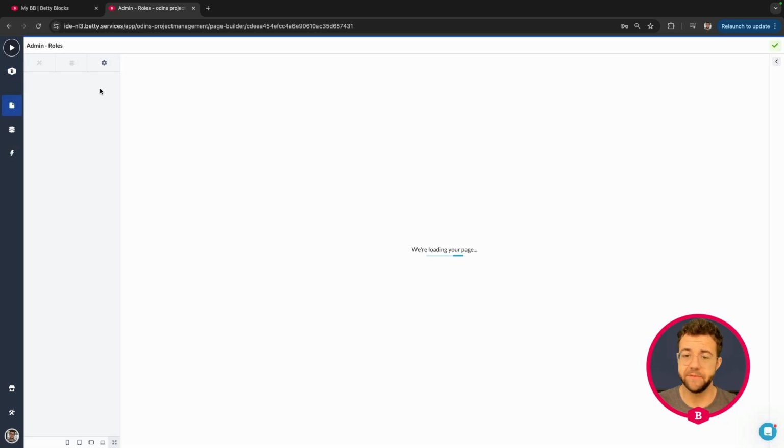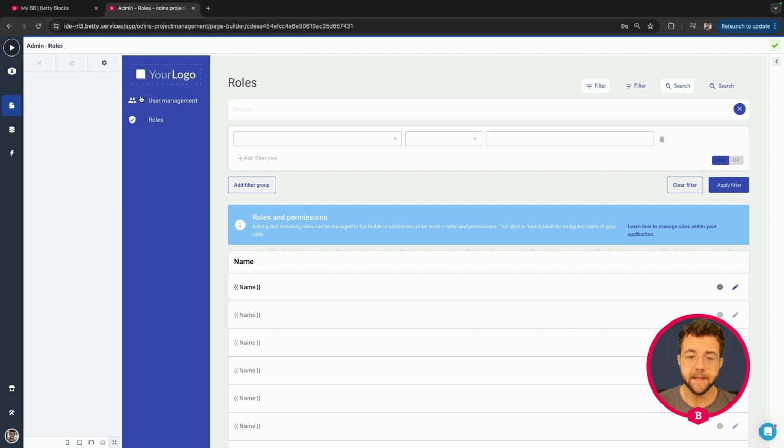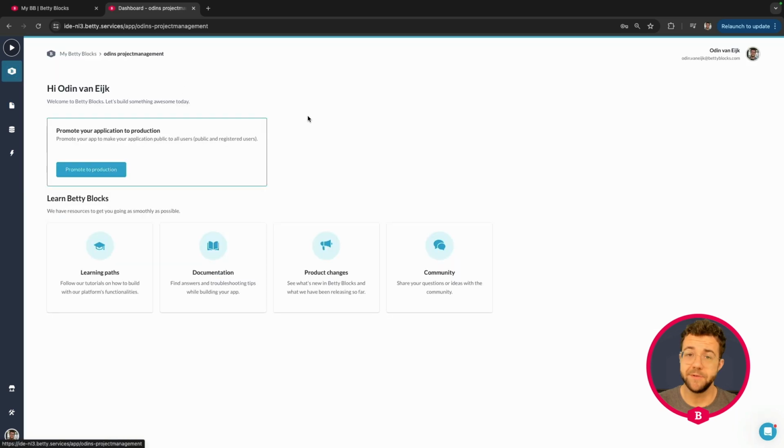So let's click on one of the admin pages, open it up. And here you can see, it's an overview. We'll dive into that later. But this is the stuff that you get when you create an application from scratch. This is our basic empty Bettyblocks building environment. And what we are going to do within the essentials is fill it up to become an awesome project management application. So this is the intro course. Dive into the design course to see and figure out how we are going to design some of our pages.